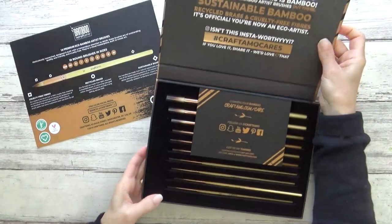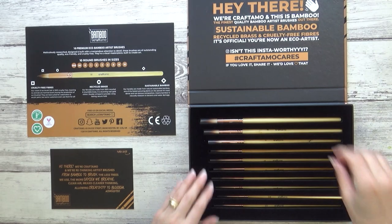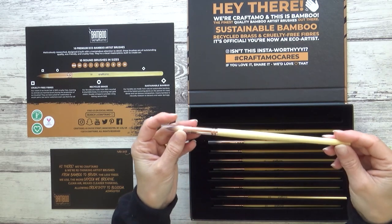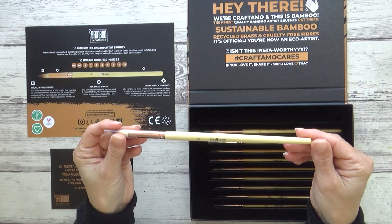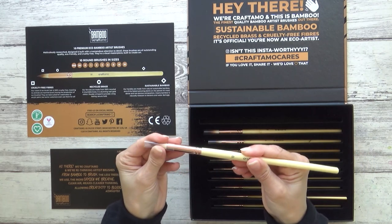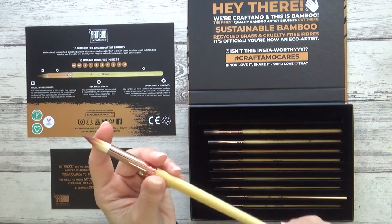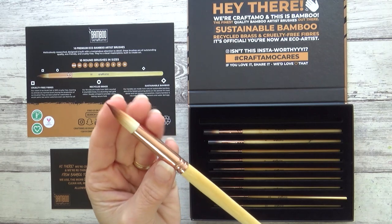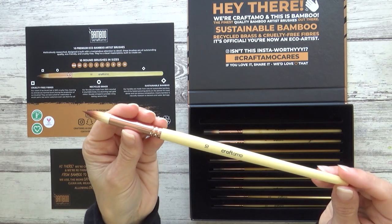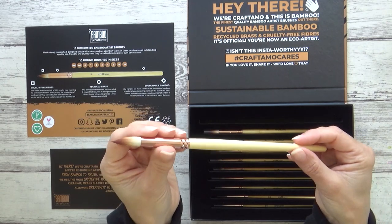And just look at these. I am really impressed and extremely excited. Let's get one of these out and take a closer look. This is the largest size 10 brush. It's so beautifully made and so light. And I love the shape of the bristles. They have a really nice point to them for details. And there's 9 other brushes too, going down in size to the smallest, which is a 000.